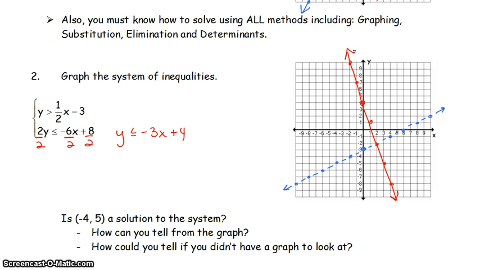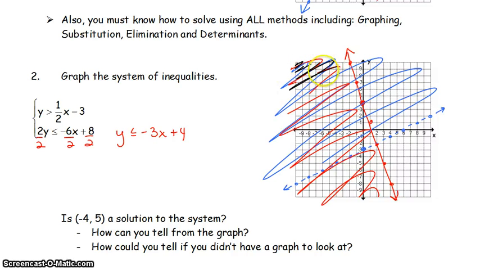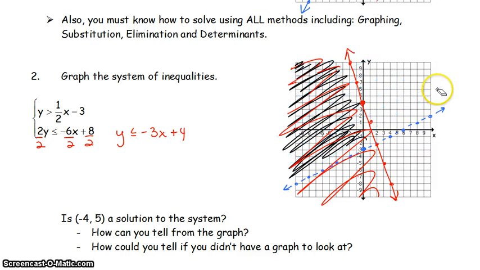And now the part of the inequality is we have to shade. For the first one, we want it to be above the blue because it's a greater than sign. So we would have everything there. For our red line, it's less than or equal to, so we want everything over here. The solution to your system is the area where they are both shaded, so the common area between the two of them. And the common area would be everything right there. So that would be the solution to our system, this area between the red and the blue.